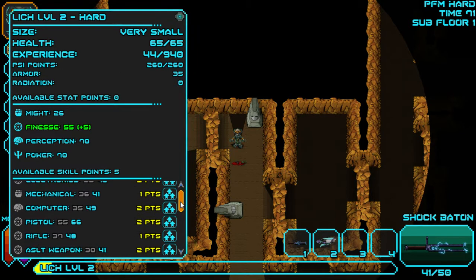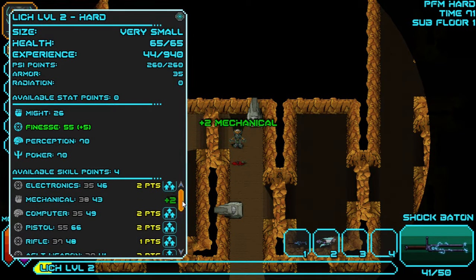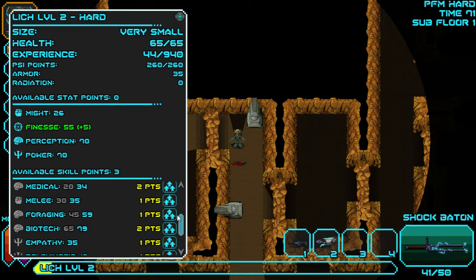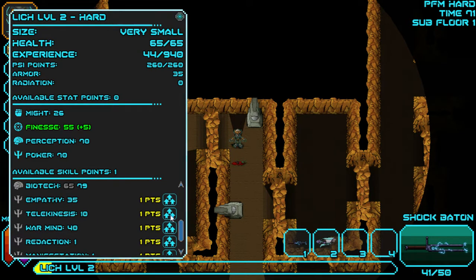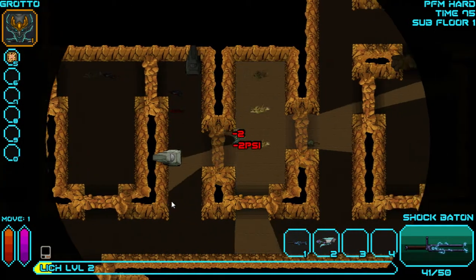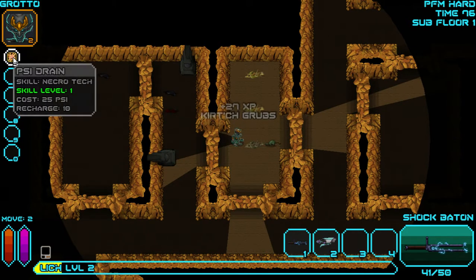Strange. Up rifles, definitely up melee because that is abysmal. And... probably empathy. I'm gonna just pump empathy to try to get life drain. Not that it's gonna happen anytime soon.